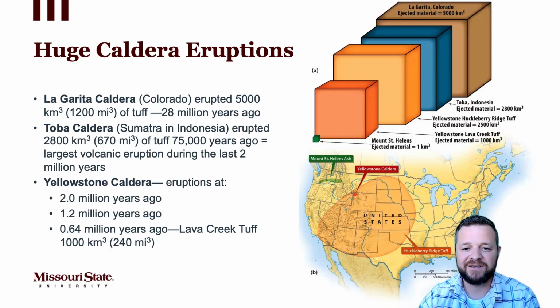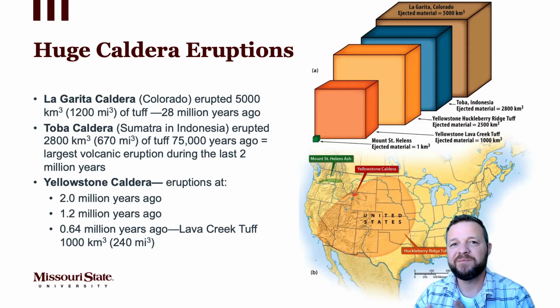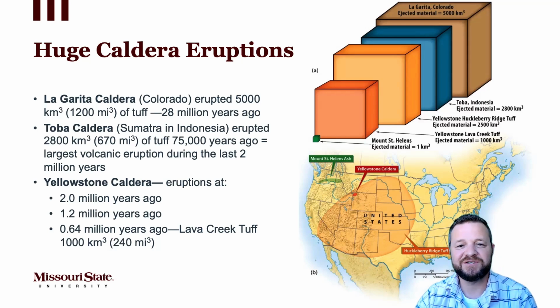However, even though it looks like they occur regularly about every 600,000 years or so, in reality, there's anywhere between 1 million to 500,000 years between them, and that means that there's a lot of wiggle room between the last eruption and this eruption. We do constantly monitor the Yellowstone caldera, but it's very unlikely that it would erupt at any given time in modern human history. As far as mitigation goes, there isn't much you can do to mitigate the hazards. So you would attempt to survive and do what you could after one of these eruptions took place, but they're not going to be covered in the volcanic mitigation chapter that you should watch after this.